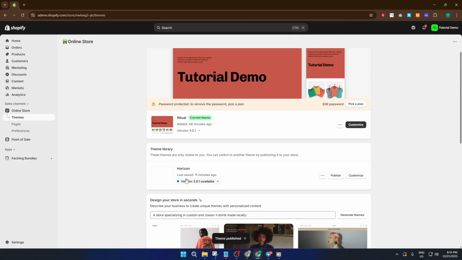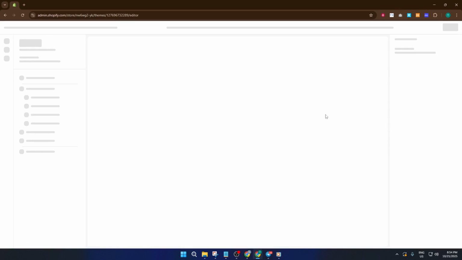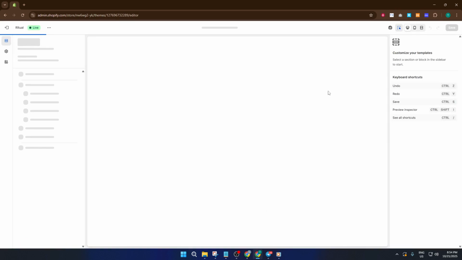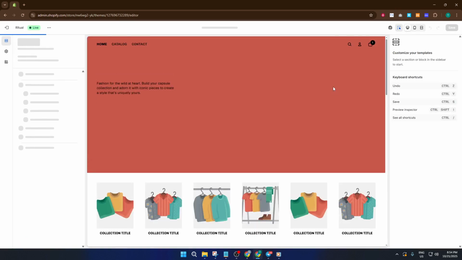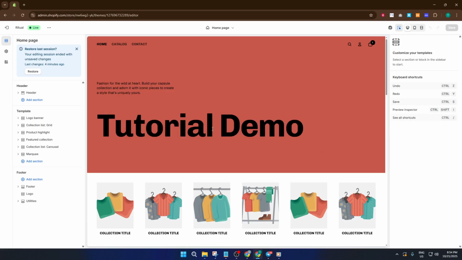Publishing might take a few moments, so if you see a little loading wheel, don't sweat it, just let Shopify do its thing. Now that your theme is active, click that big Customize button. This is where the real fun begins. Customizing lets you change just about anything in the look and feel of your store, and the interface is pretty intuitive. The first thing I like to update is the background image.